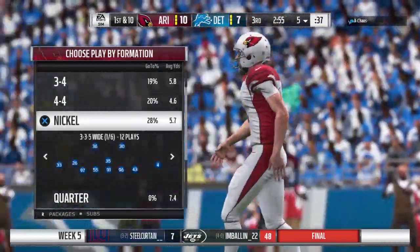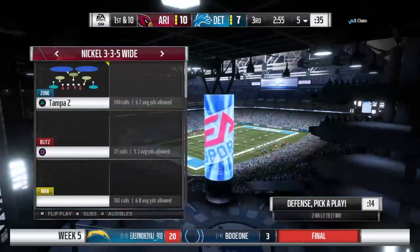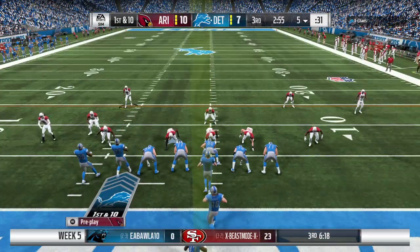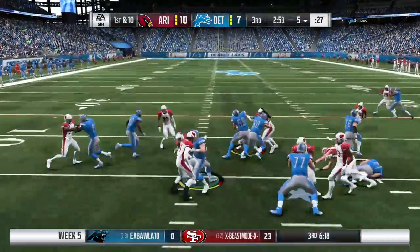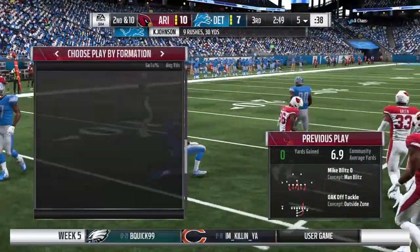Here's the Lion offense now as they get ready to take over. Well, they're going to have to go at least 50, 60 yards here if they want to ensure that they don't have to punt the ball like they did last time. Yeah, so what you're saying is we're not playing to just get out of the shadow of your own goal line, right? You're playing to make sure the punter doesn't see the field again. So it's not picking up a couple of first downs. You want to pick up 5 or 6 first downs and make sure you move the ball into their territory.